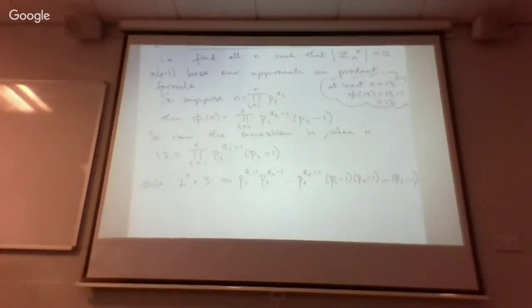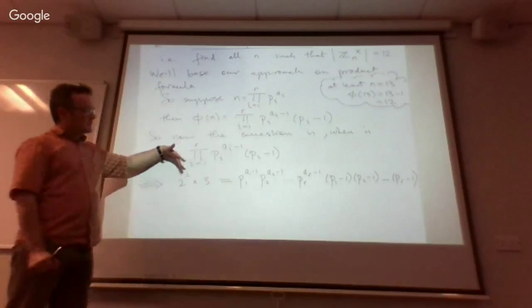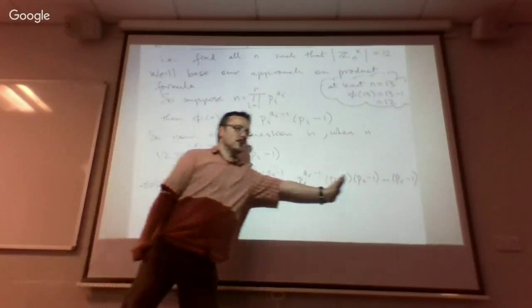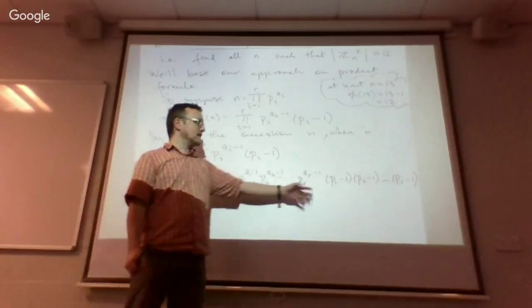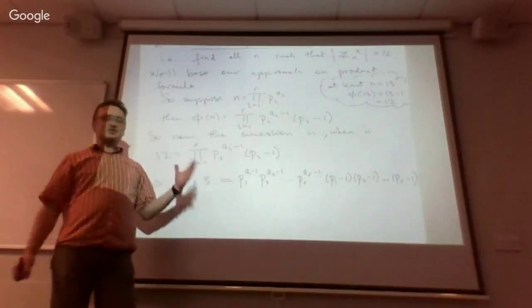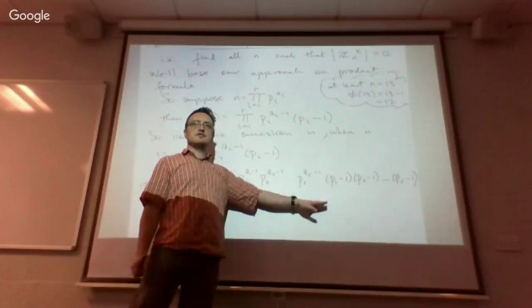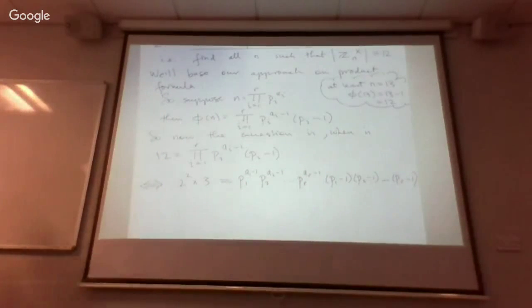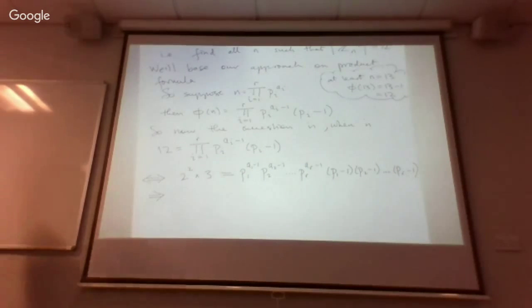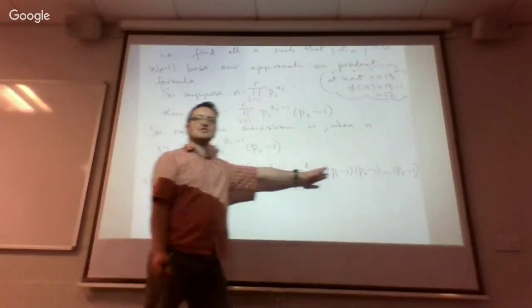here. Now, it's not like we can quickly solve it. These are the unknowns over here. r is unknown, the number of factors is unknown, the particular primes are unknown, and the particular exponents are unknown. So you've got a single equation with all this unknown stuff on the right-hand side. So it's a very highly nonlinear equation. We're not just going to solve this in one go and immediately write down all the solutions. But what we can do is get some necessary conditions. So surely we can chuck out most of the possibilities here.